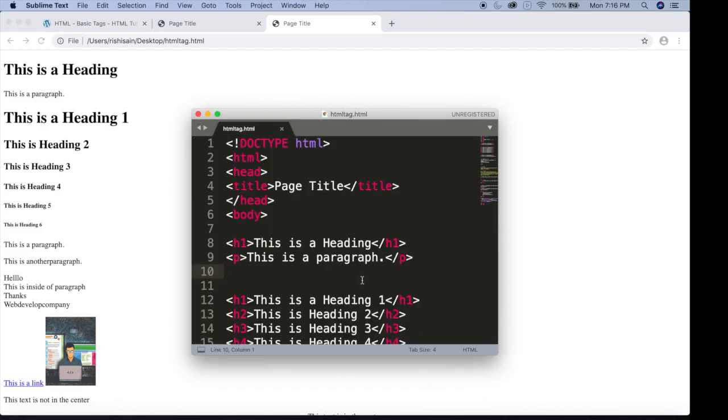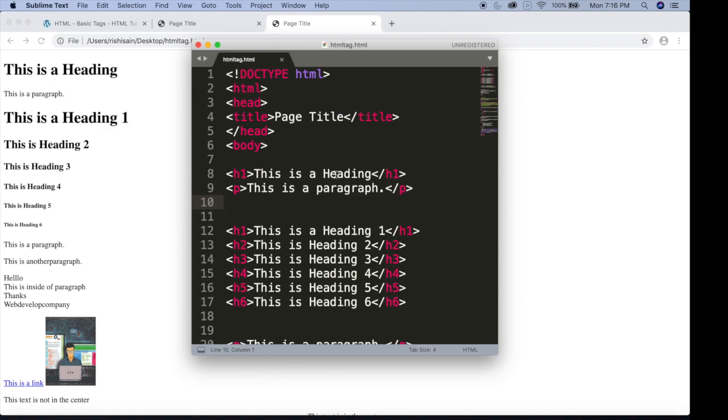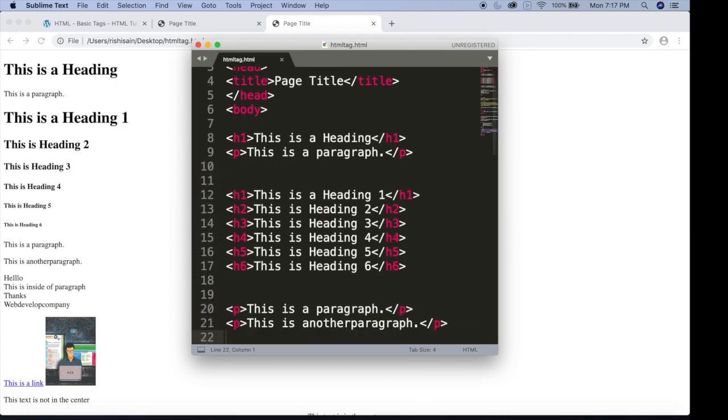So here we can see that this result has come from my code base. Right now you can see that this is a heading, and this has been reflected here; this is a paragraph, and this has been reflected here. You can see that the space between the text is almost the same as the paragraph. So H1 or H2 or H6 automatically accept the space like the paragraph tag. Okay, so that's one thing we will observe right now.